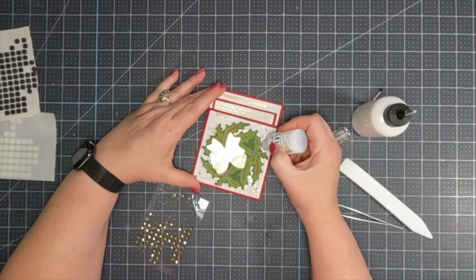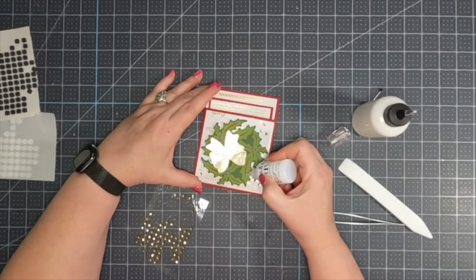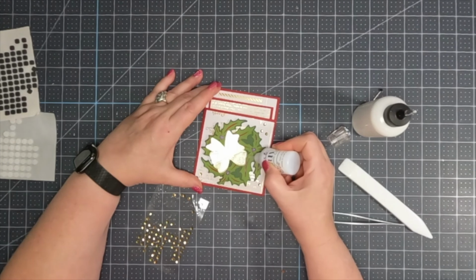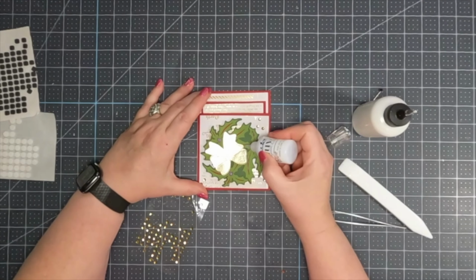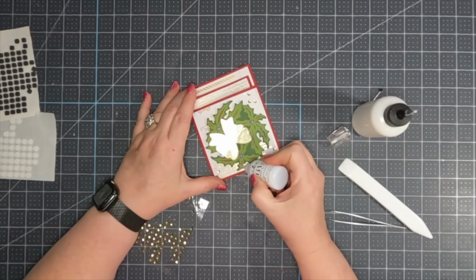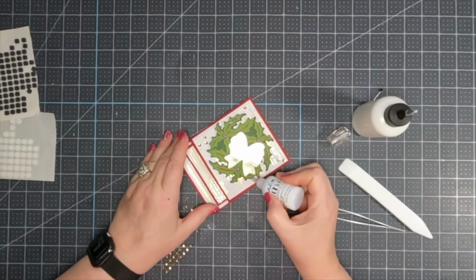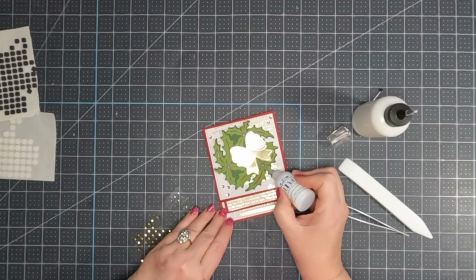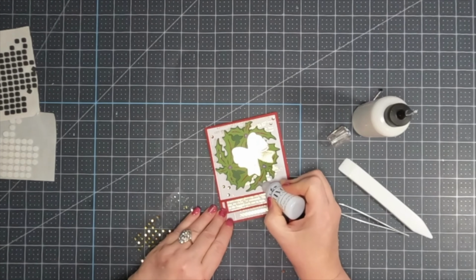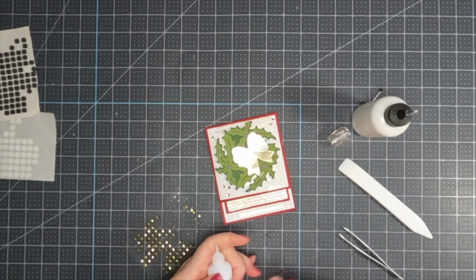And I think maybe just a little. I'm not going to do all of them. I don't think. Maybe. Just a little. Just to give a little bit of extra punch onto that plain cardstock. And I'm going to let this dry. I got the cardstock there. Didn't want to do that.